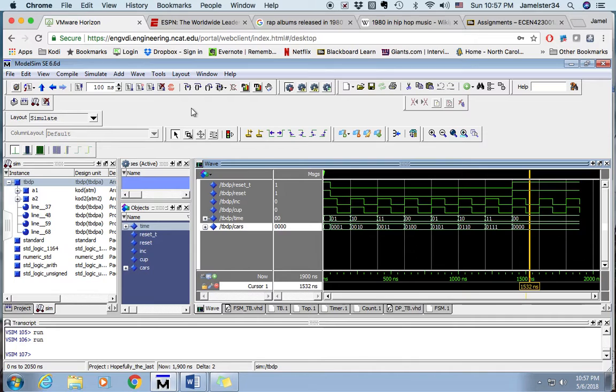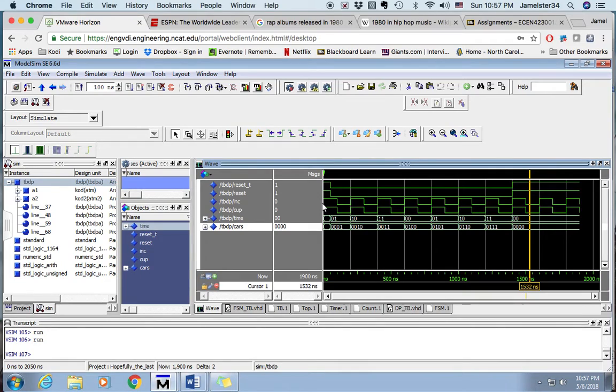So the way I decided to approach my homework 10 problem is I was going to use my traffic light controller program, and I decided to have two counters. One counter would count the amount of cars that initially causes the east west car signal to go high. And then my second counter is actually a timer, and that timer will allow the traffic to clear after a light goes red for a certain amount of time before it switches back to green.